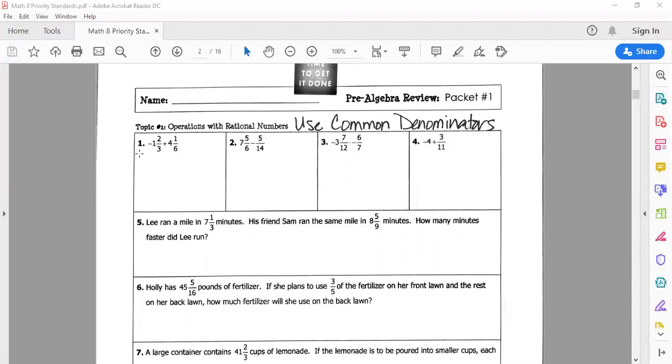So of course here, this has a negative number. So we'll work on this first. It says use common denominators here. That's only when you are adding and subtracting. So the only time you have to have your common denominators is when you add and subtract. So when we are looking at this, you'll notice that's a negative 1 2/3. So we want to make sure that we follow the correct procedure for that.